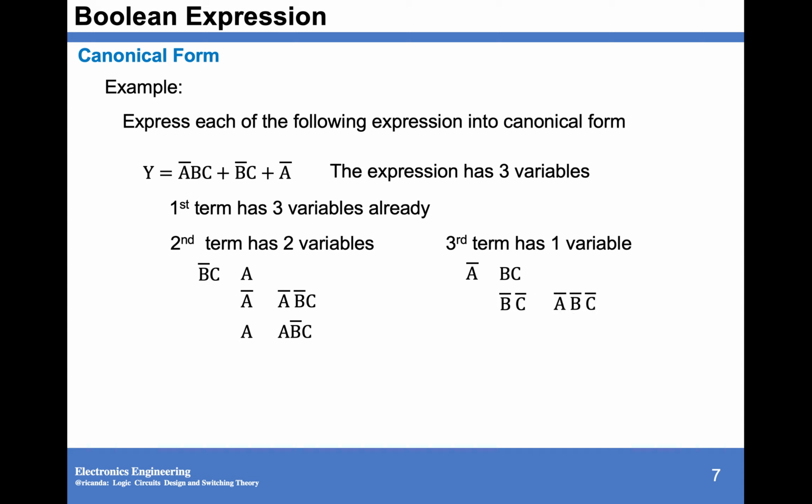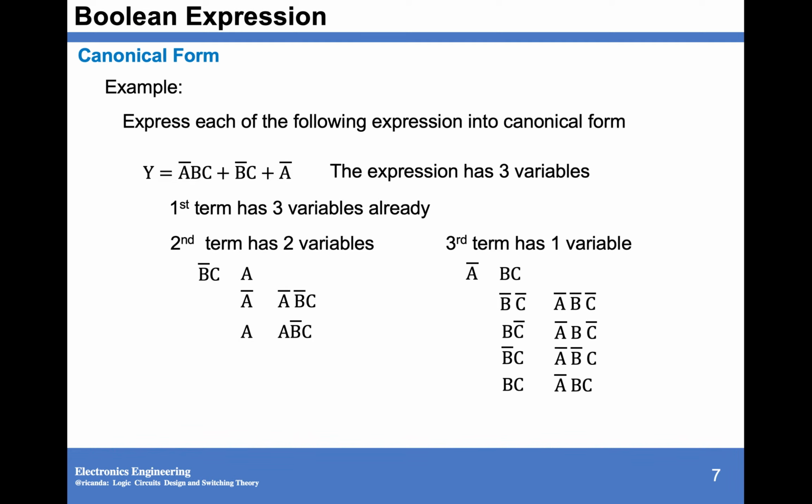So therefore, our expression must be A bar, B bar, C bar. If one of your variables is in the complemented form, in this particular example our C is in the complemented form, and our B is in the true form, so we have A bar, B, C bar. And if your B is complemented and your C is in the true form, we have A bar, B bar, C. And if both are in the true value, we have A bar, B, C. So we have to write your expression.